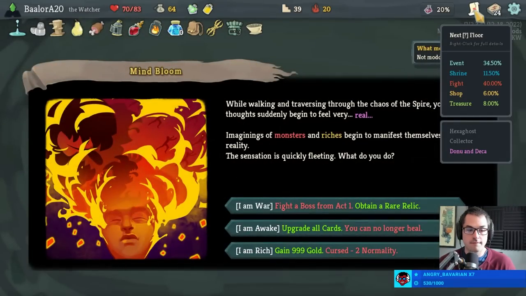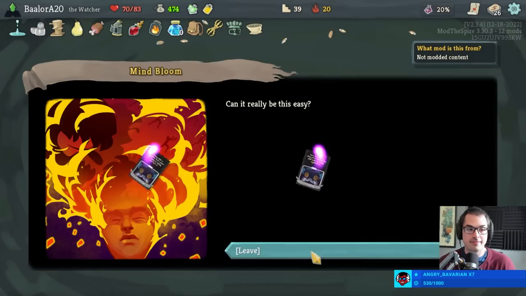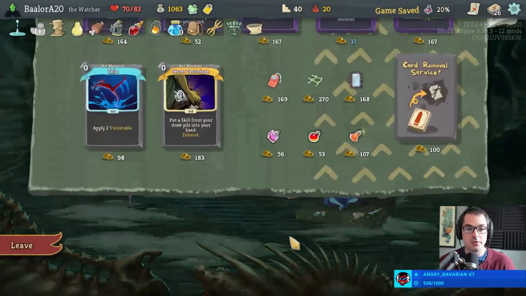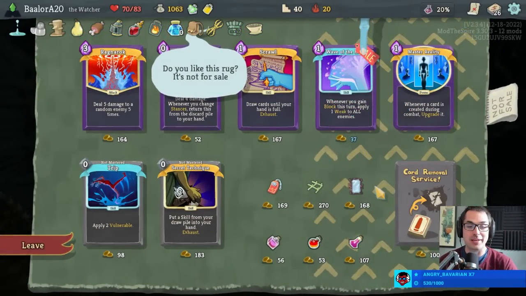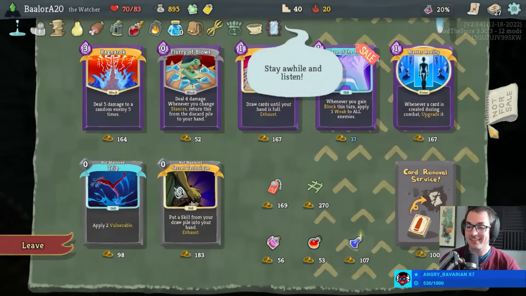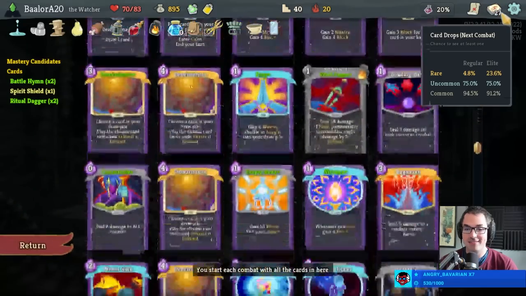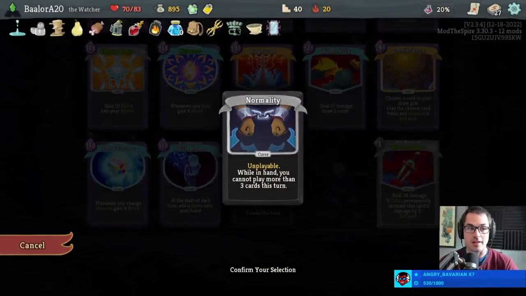999 gold, you say? Yes. Now do we skip shop? Not with 1,000 gold. That's why you do it. That's why you frickin' do it, Twitch chat. Dolly's Mirror, the Ritual Dagger. It's here. Amazing. Absolutely amazing. We have the double dagger. We just have to win, with one Normality in the deck.